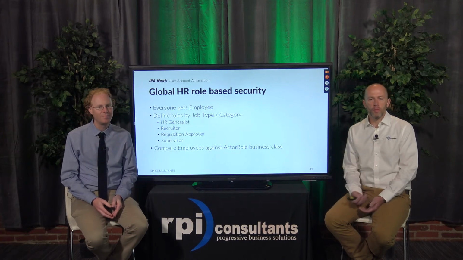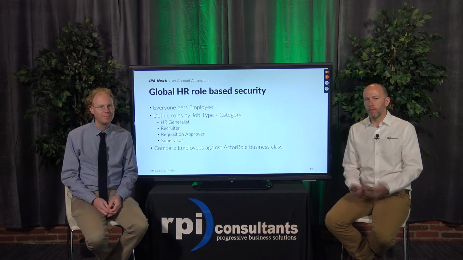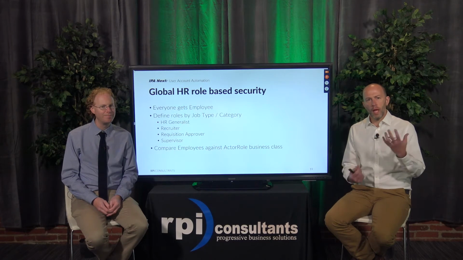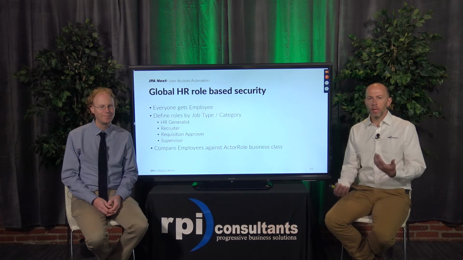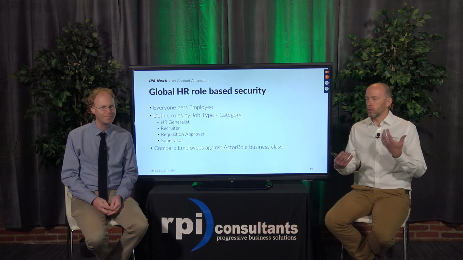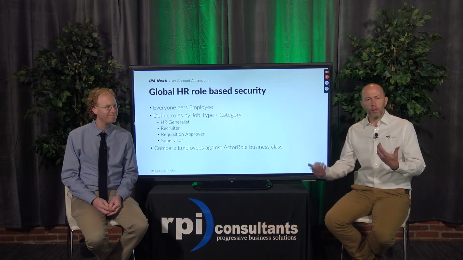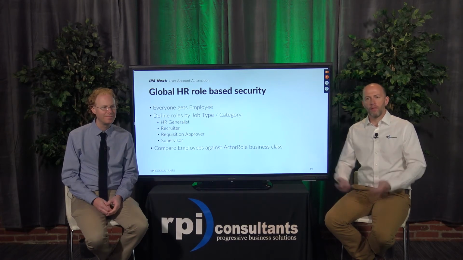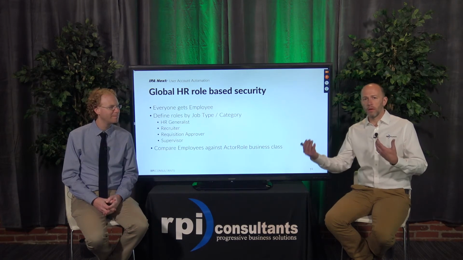But as we look at the other roles within the Global HR application, HR generalist, recruiter, requisition approver, supervisor, those can be clearly defined by job type or a job category, or a position code or something about those jobs that can really allow you to look at your people and their job function and base that security assignment on that. So you're really doing a reconciliation against your employee demographic, your employee data, their position, and comparing it against their existing security within the application. So the way you would do this is just compare that data against what's already defined in the actor role business class. So you can look for discrepancies, you can look for things that are missing, and you can look for things that are there that should no longer be there.